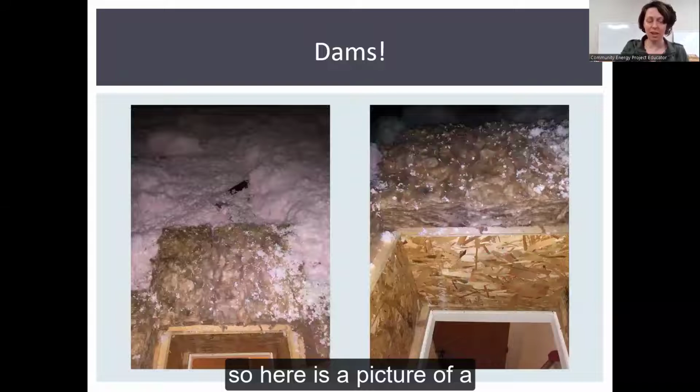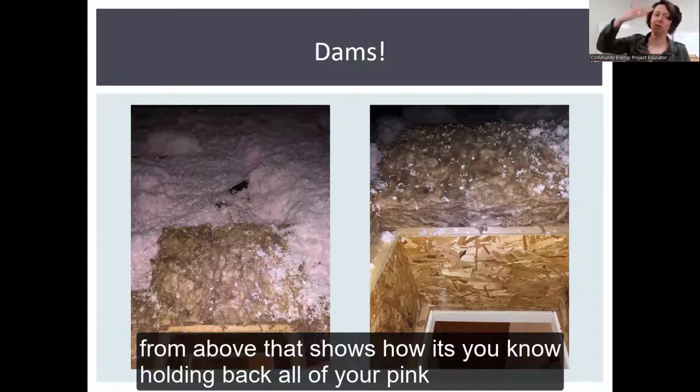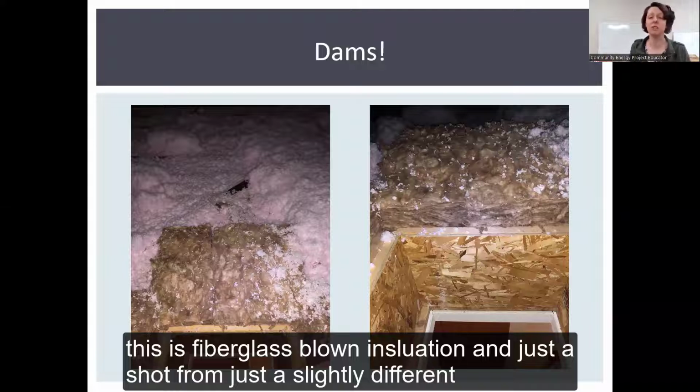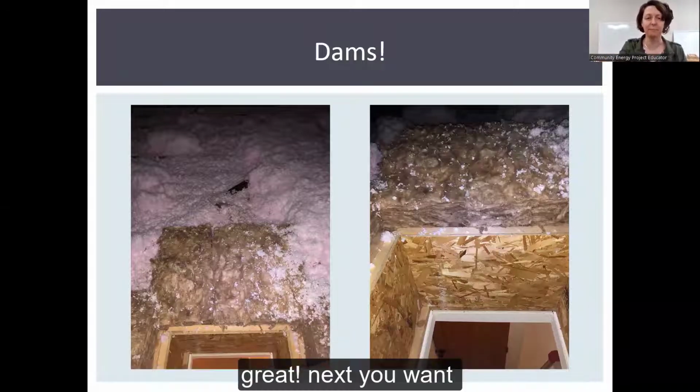So here is a picture of an insulation batting dam. The one on the left is a shot from above that shows how it's holding back all of your pink. This is fiberglass blown insulation. And then a shot from a slightly different angle, so you can see it comes right up to the edge of the attic access. Looks great.